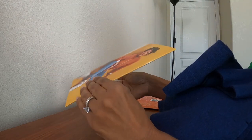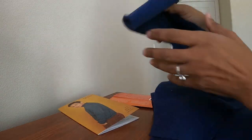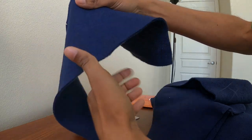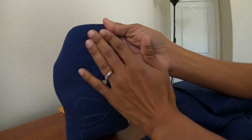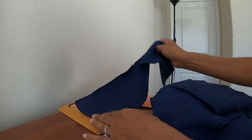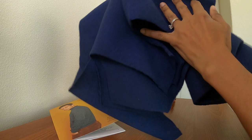I wanted to share a little bit about the pattern. It comes in this cute little booklet. This is a unisex pattern, which I think is pretty cool. Here's the fabric — it's kind of black and blue. It stretches horizontally, but not so much on the cross grain; it doesn't really stretch at all that way. The backside is like a fleece — it's softer than the front or right side. I cut out and labeled all of my pieces. I love this part of the process when it's time to just go to the machine and sew things up.